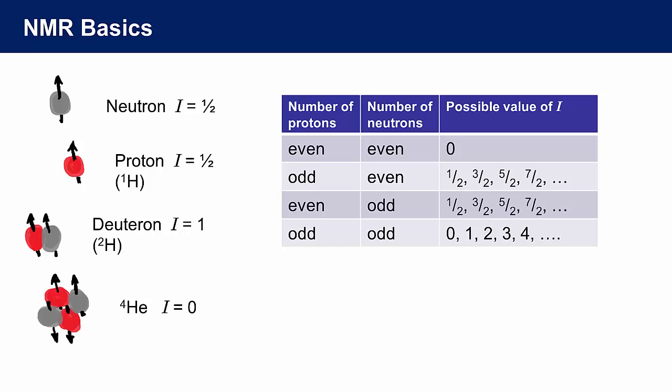If the number of protons plus the number of neutrons is an odd number, then there must be an odd number of nucleons in the nucleus with an unpaired spin, meaning the spin moment will be a half integer value. And if the nucleus contains both an odd number of protons and an odd number of neutrons, then the number of unpaired nucleons in the nucleus will be an even number, and the nuclear spin moment I will be an integer. Most commonly it will be either 1 or 2 or 3 or 4, etc. Very rarely it might be 0.